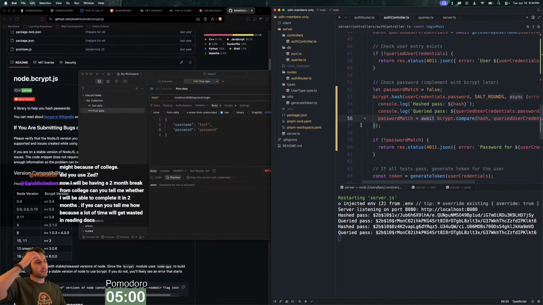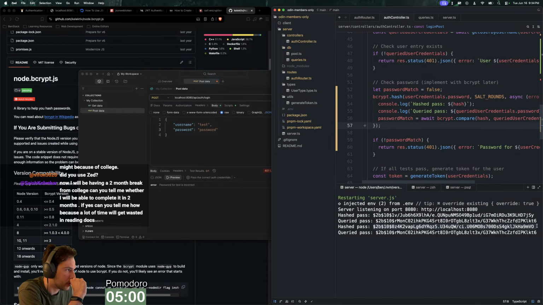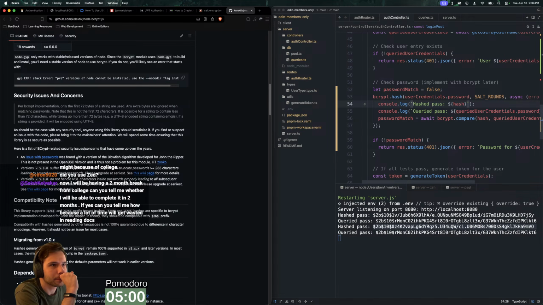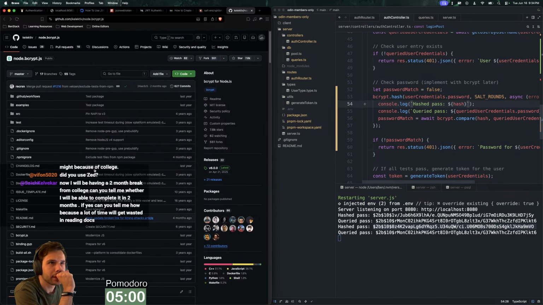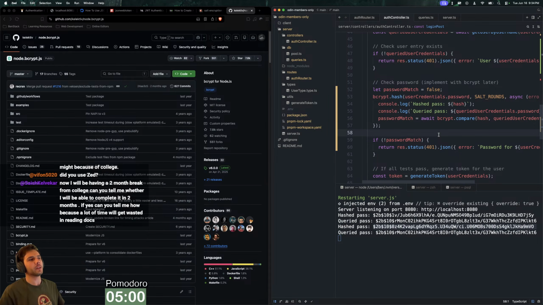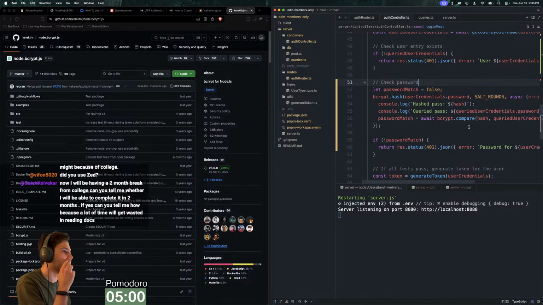All right, anyway, I'm going to leave this for now. I don't 100% know why the password is changing every time, or if there's something I'm missing with this hashing, this bcrypt stuff. But this was working with just plain text comparison. So we did kind of make some progress, generating a token. We haven't actually validated the token, but we can do that next stream.